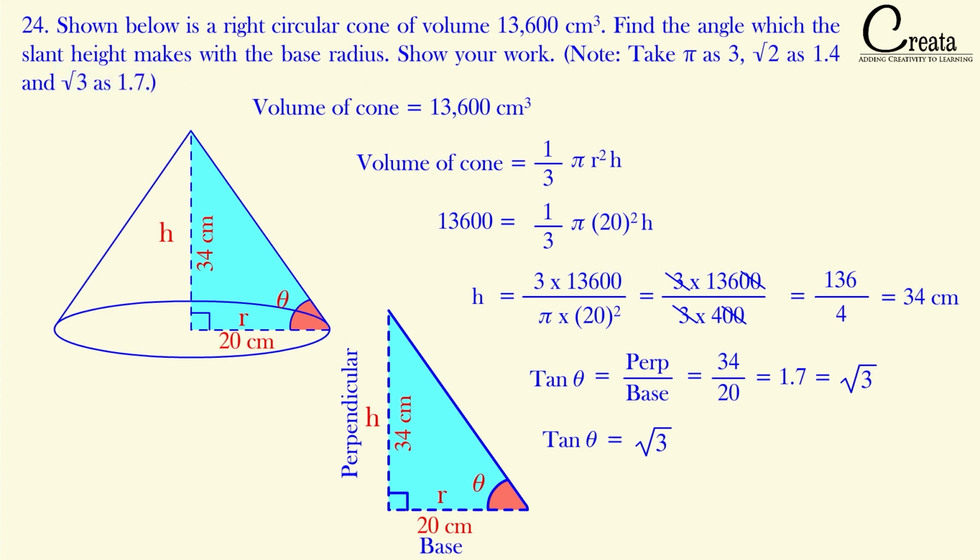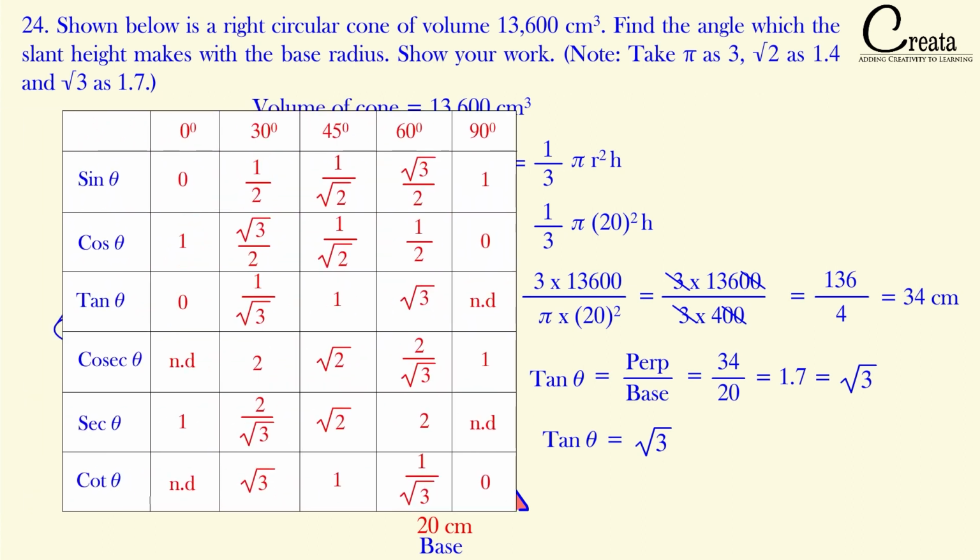And for what angle is the value of tan theta root 3? Let's refer to the trigonometric ratio table. Tan theta is equal to root 3 at 60-degree angle. Note the values of tan 30, tan 45 and tan 60. These three values you must remember. These will be mostly used in the examination. Tan 30 degree is 1 upon root 3. Tan 45 is 1. Tan 60 is root 3.